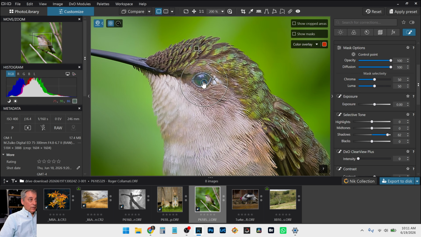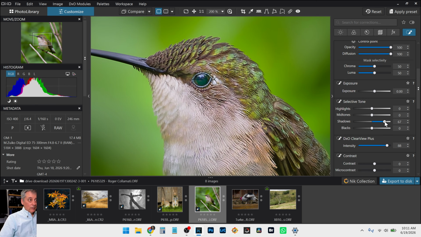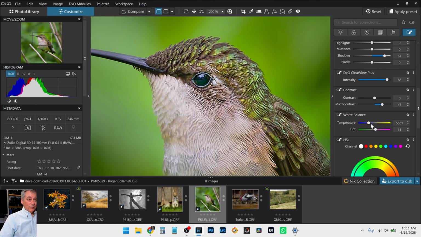Ooh, it's not much in there. Not much in there. So I'm not going to be able to bring any color back, even if I add a little warmth. Yeah, we'll leave it.